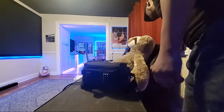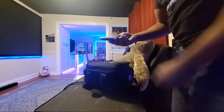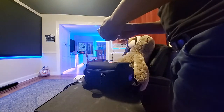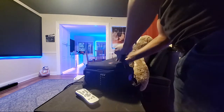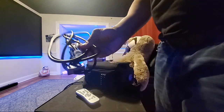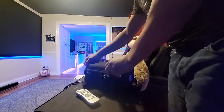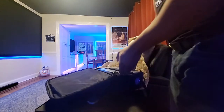All right. Oh, remote control, sweet. Got a remote control with it, that's cool. Any batteries in it? Yeah, batteries too. I got brand new batteries here anyway. I always put brand new batteries in. What else we pack in here? There's the VGA cables, which I do not need. That's all that's in there. A little compartment. Let's see what we got going on here. Where is the? Oh, here we go. Ooh, nice.